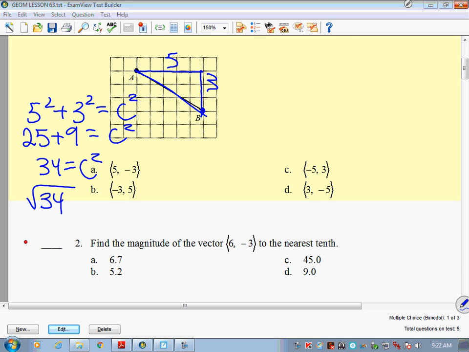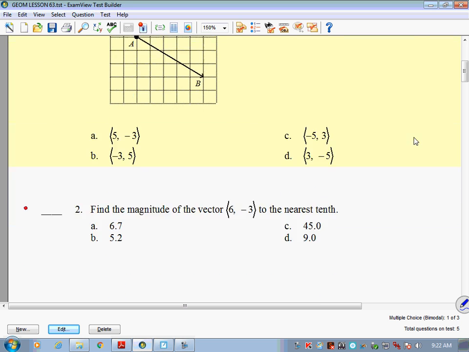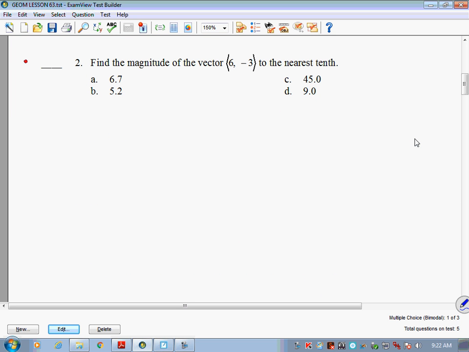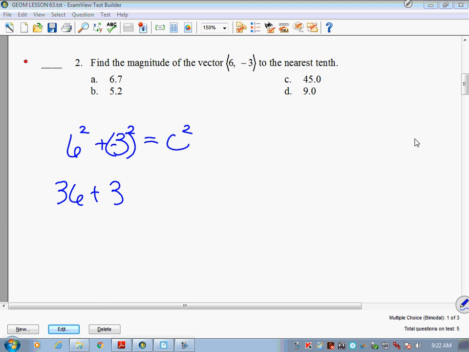So if I know my component form, can I just use those absolute values in the Pythagorean theorem? Okay, so 6 squared plus 3 squared. Well, okay, so negative 3 squared. Is it ultimately going to be the same thing? Sure. So I got 36 plus 9. And it would have been 9 whether it was positive 3 or negative 3, correct? Because we're talking about distance when we talk about magnitude, it's still an absolute value. Okay? So I got 9 there, right?